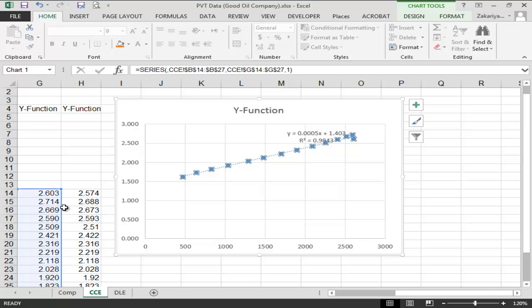It's not included here. You can find it in your PVT manual. However, the steps of how you calculate this are mentioned in the last chapter. This page is divided into steps. Step 1, step 2, and this is the last step, step 4, when you calculate corrected relative volume by this equation.